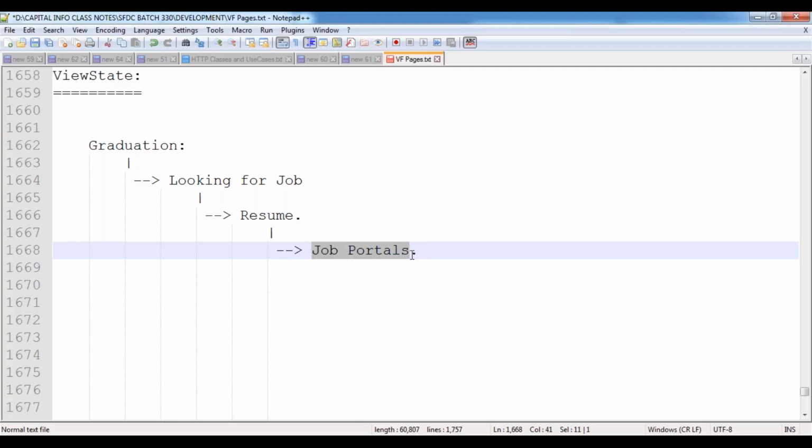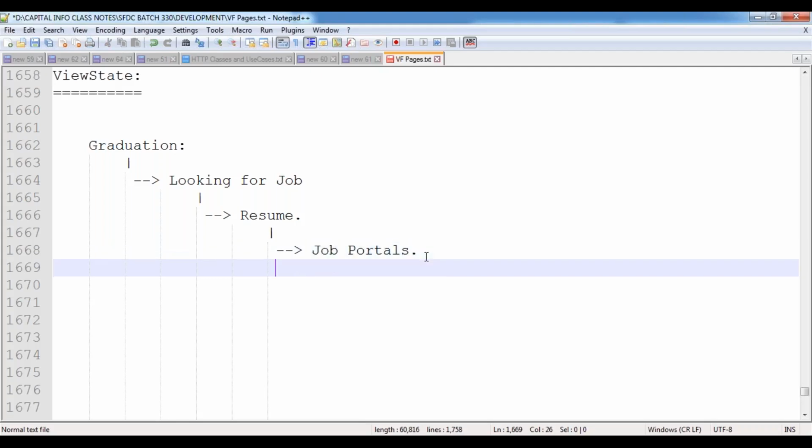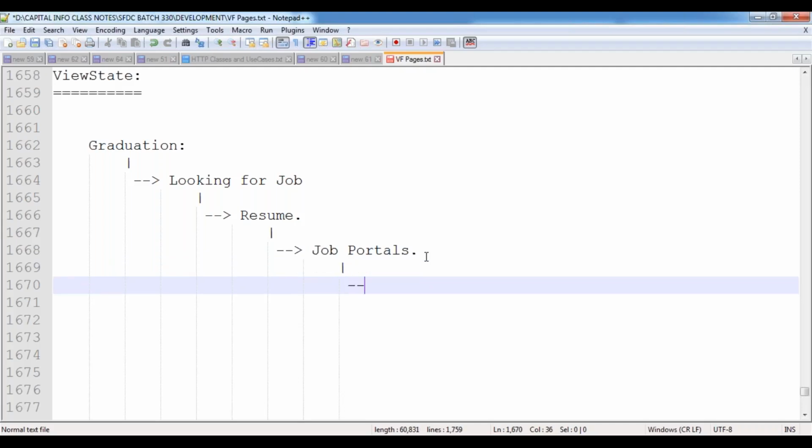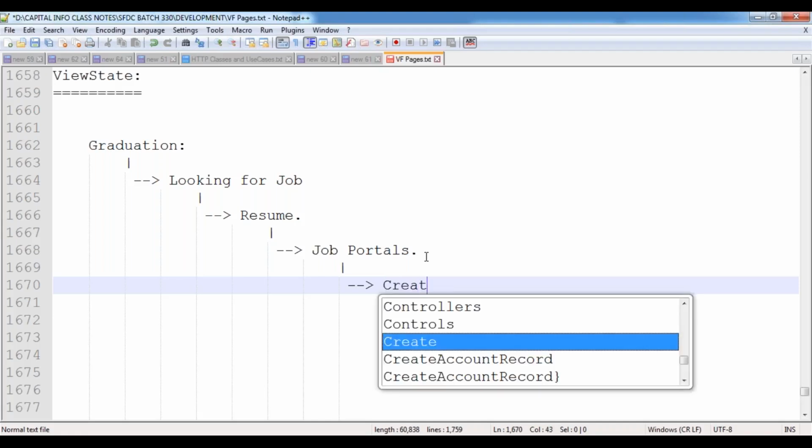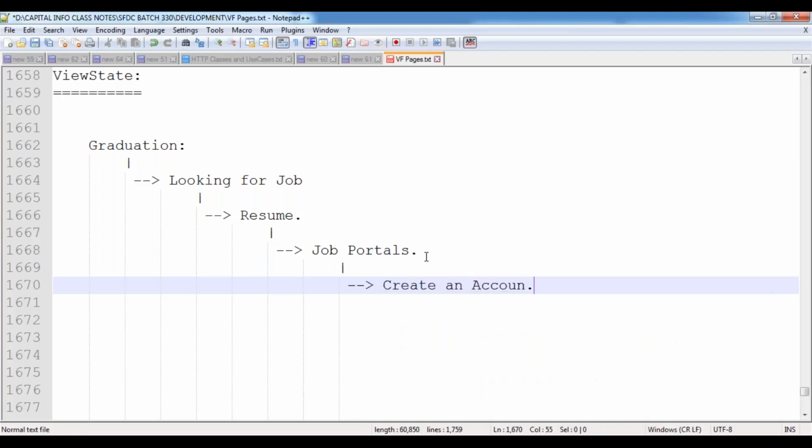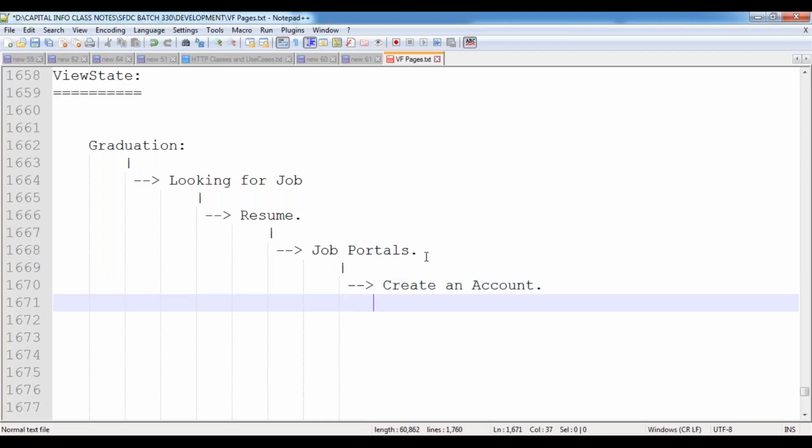So we have to go to any one of the job portals and upload our profile. But if we want to upload the profile, first of all, we have to create an account. We have to sign up. We have to be a registered member of this particular job portal. Then only can we upload the profile. From there, we can also apply for jobs whenever there are any new vacancies available inside that job portal which suit your technical skills.